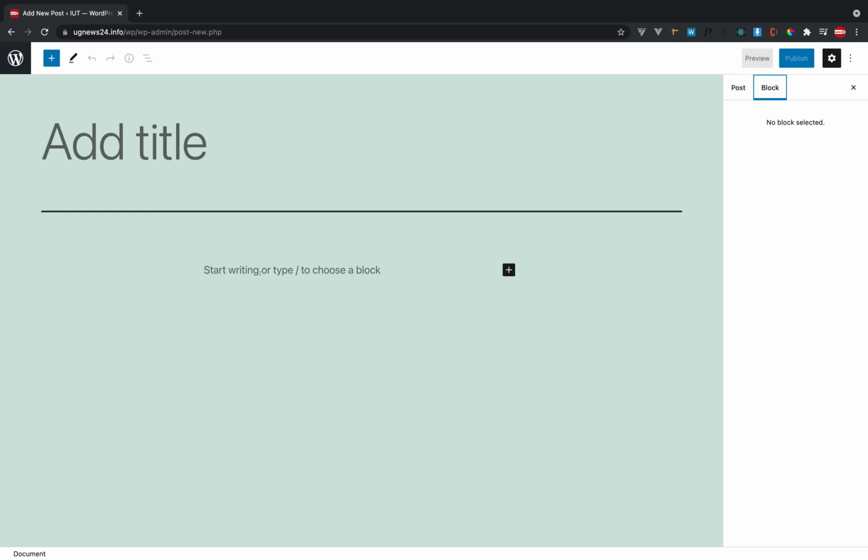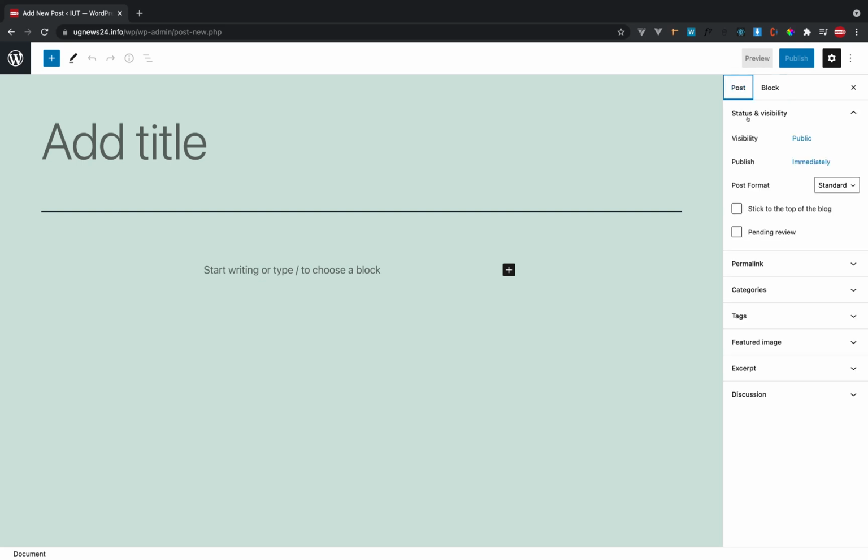But before we look at them, let us first put the title, and then after putting the title, we'll be able to look at those possible things that we can do on a post. So I have something that I'm going to write about. Let me see if I can get maybe a post on anything here. Okay, I have some post here.